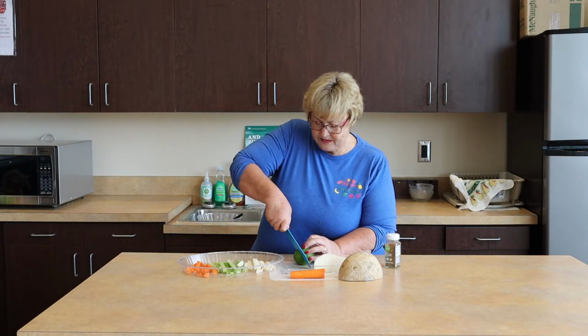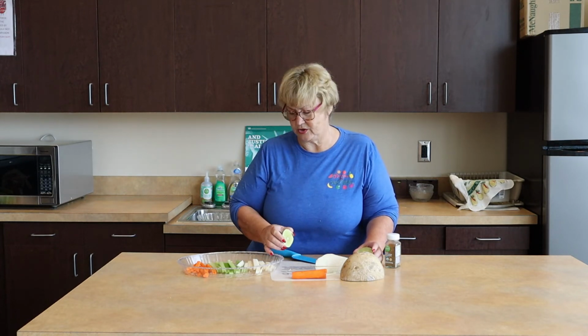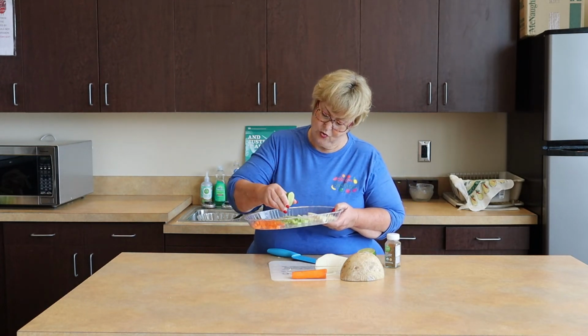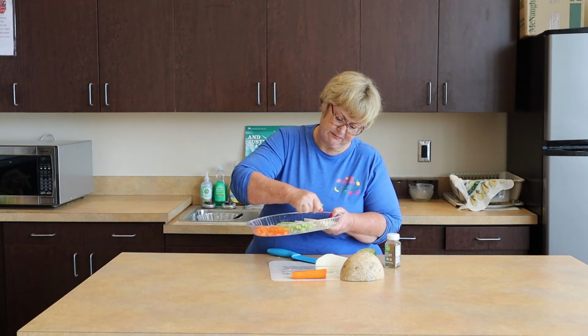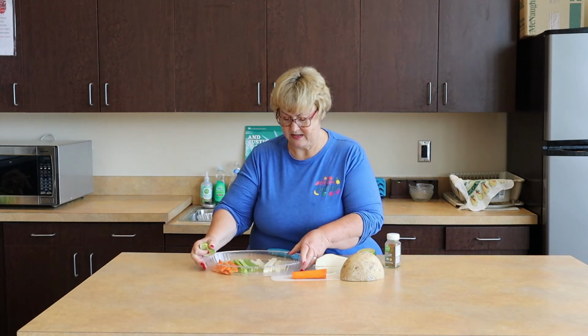Then I'm going to take a lime. I love lime. I think limes are overlooked a lot. A lot of times people love lemon, and I love lemon, don't get me wrong, but lime has its own wonderful flavor. And what I'm going to do is just take a bit of lime and squeeze it all over these. Give them a little bit of a shake.